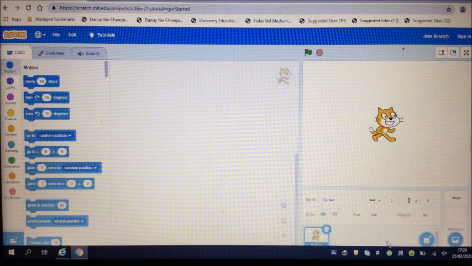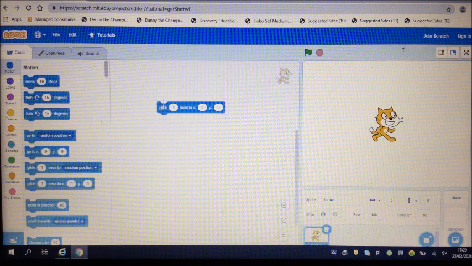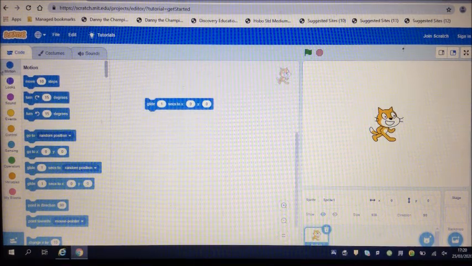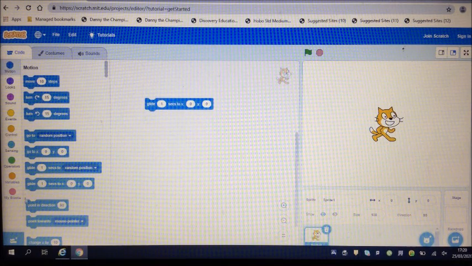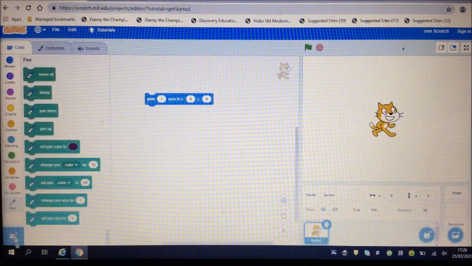At the minute, you can have loads of them. I want him to go right to the middle of the screen, so I drag that and bring it across. You see the way these snap together? Like Lego, something can be added there and there. I want him to go to the middle. Is the pen thing there? No, so I'm going to add the pen control, because it wasn't there. So you can add different types of controls there. There's more than enough there. We have not explored all of those yet in class. Feel free to over this period.